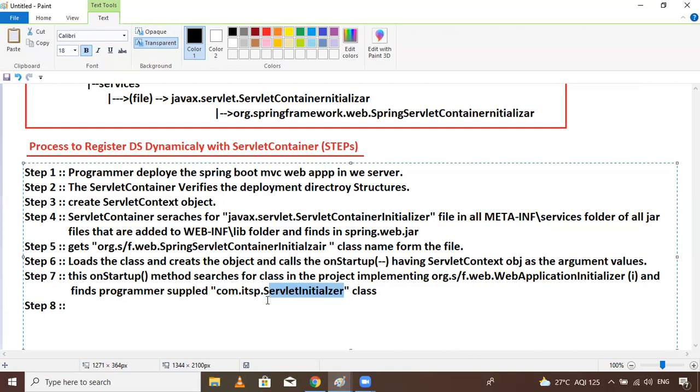So now write it. First I'm writing, then I will explain one more time.